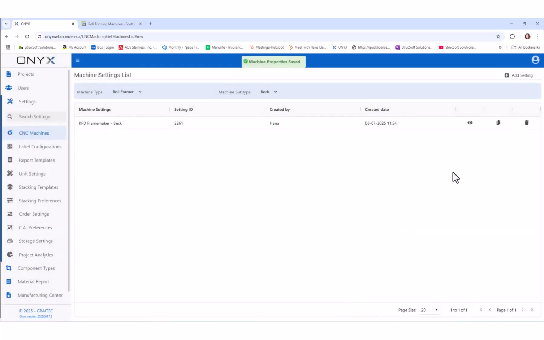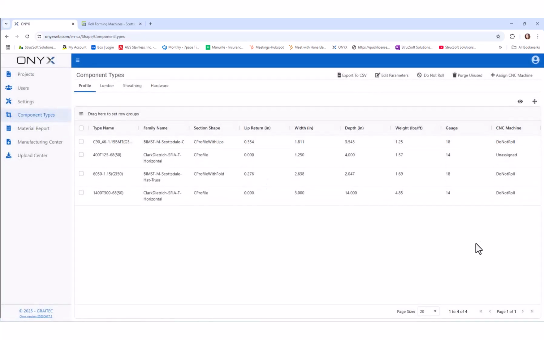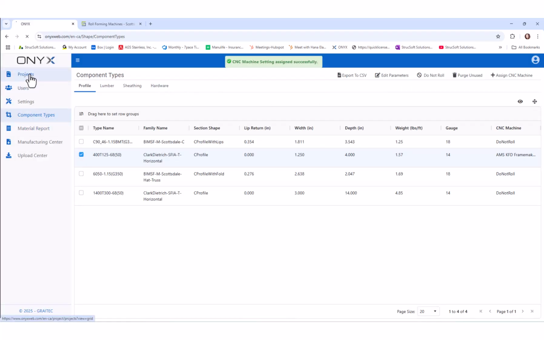Rolling out CNC outputs. Back in Onyx, we assign which panel gets produced by which machine. For today, Clark Dietrich panels go to AMS and BEC machines. Others are queued for Scottsdale machines that Oliver will showcase.